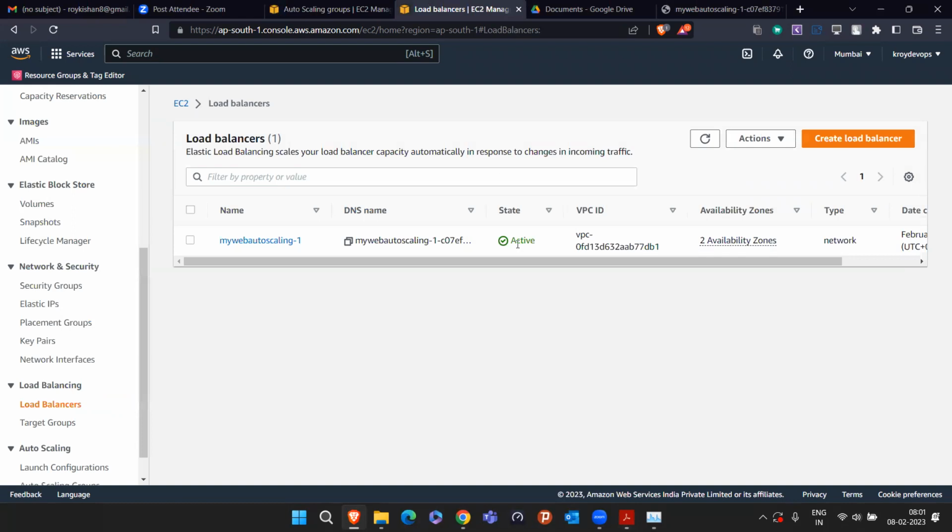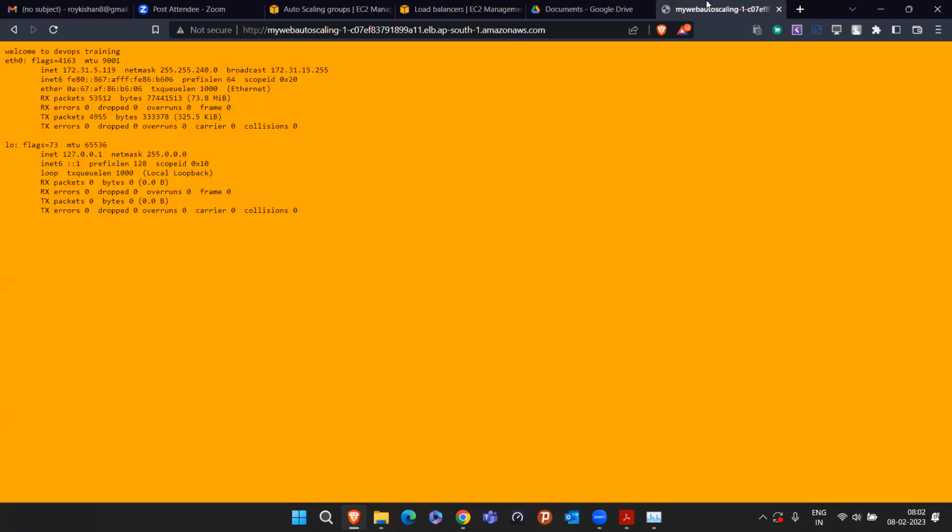It will take time again, because auto scaling is a little bit of a slow process. We have an alternative to auto scaling in the real world. Whenever we learn Docker and Kubernetes, that time you will understand. But for now, we have to follow this approach only. So this is the way auto scaling is working currently.